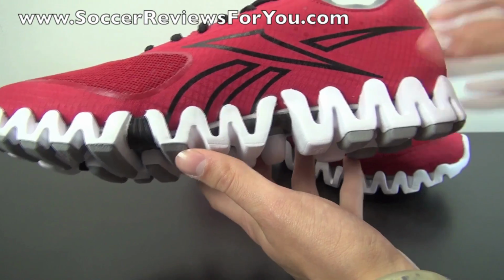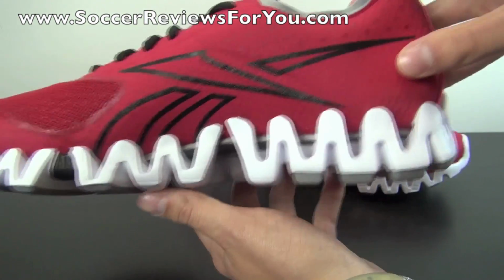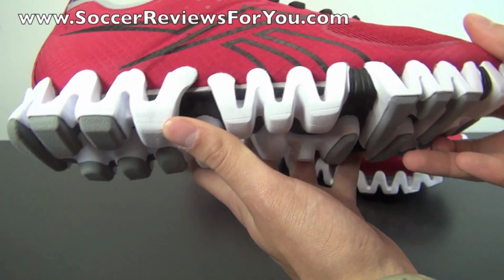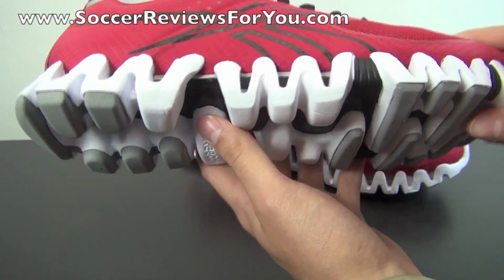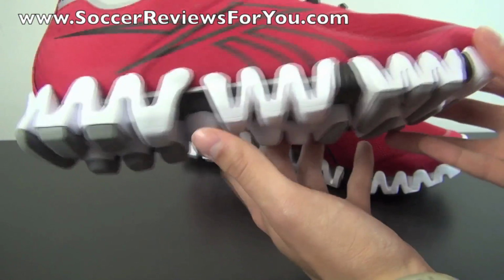It's more or less there just to look cool. What's cool about this particular ZigTech shoe is that you do have these splits in the zigzag pattern to allow for additional flex points on the shoe. They're not huge splits, but they give it a unique look from other ZigTech shoes out there, which is personally what I'm a big fan of.